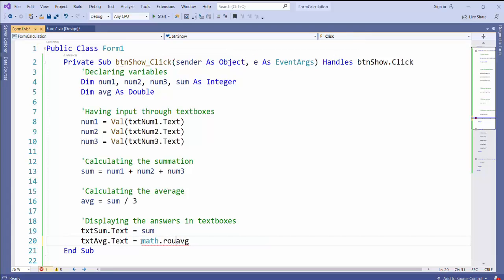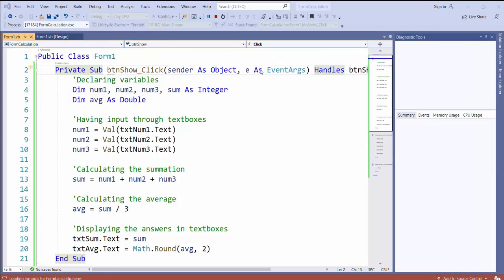The val converts the value in the text box to integer. If there are no values given in the text boxes, it returns 0, or if the text box contains words or letters, the val method converts them to 0.